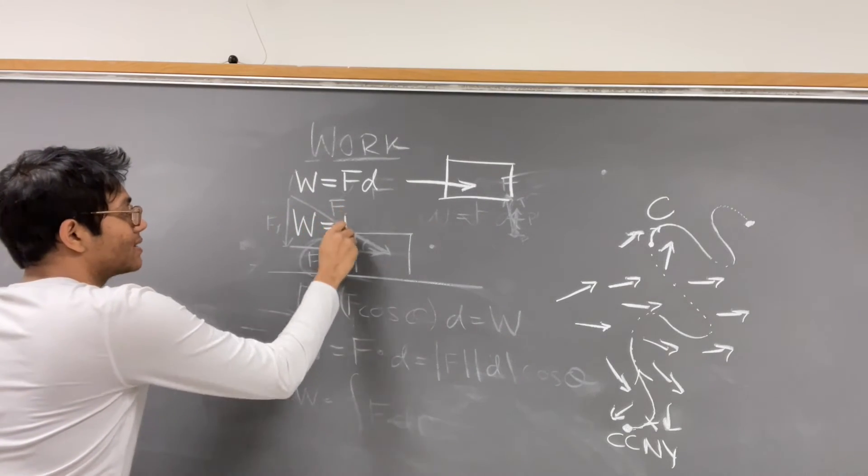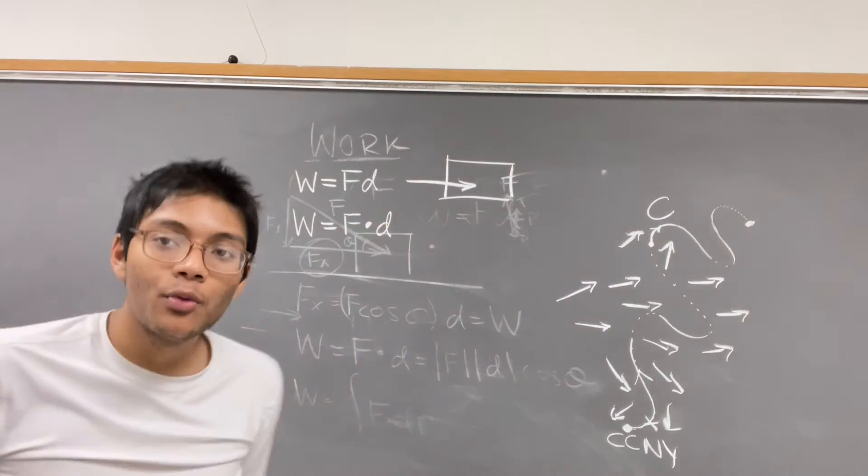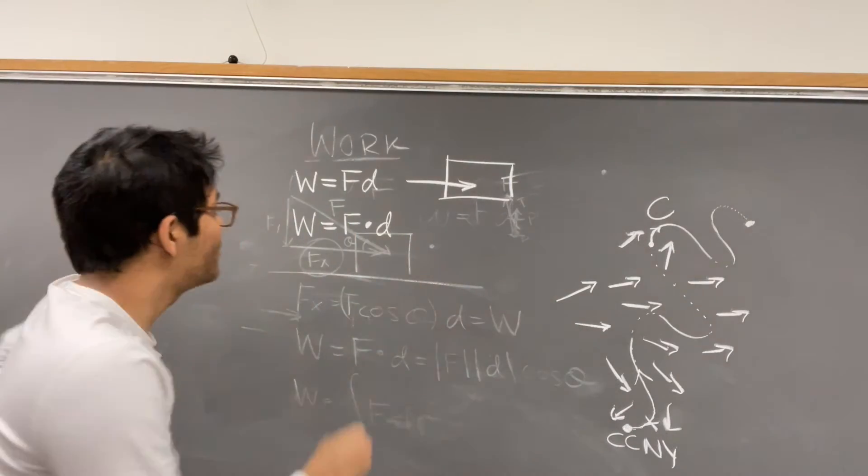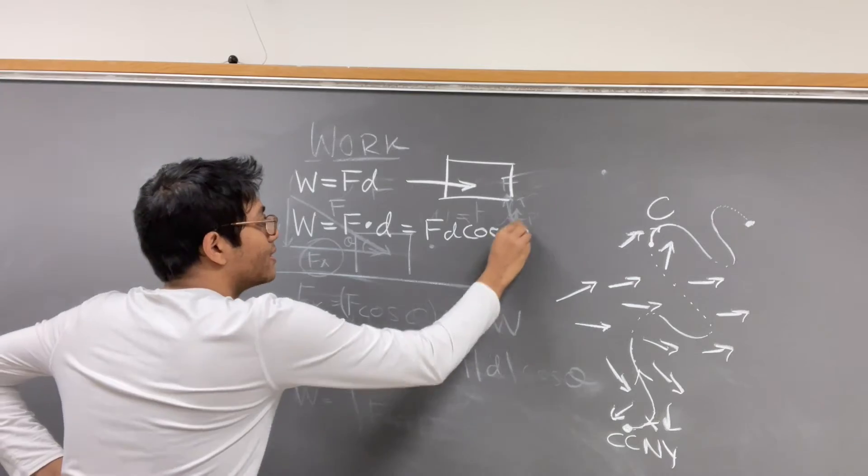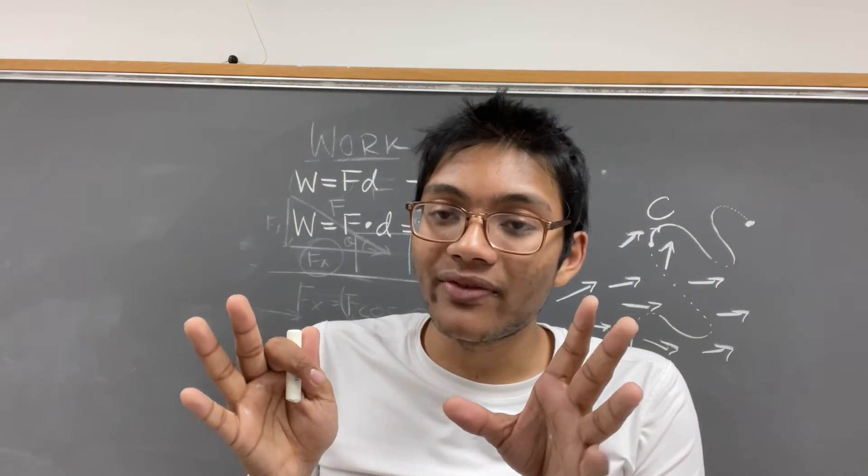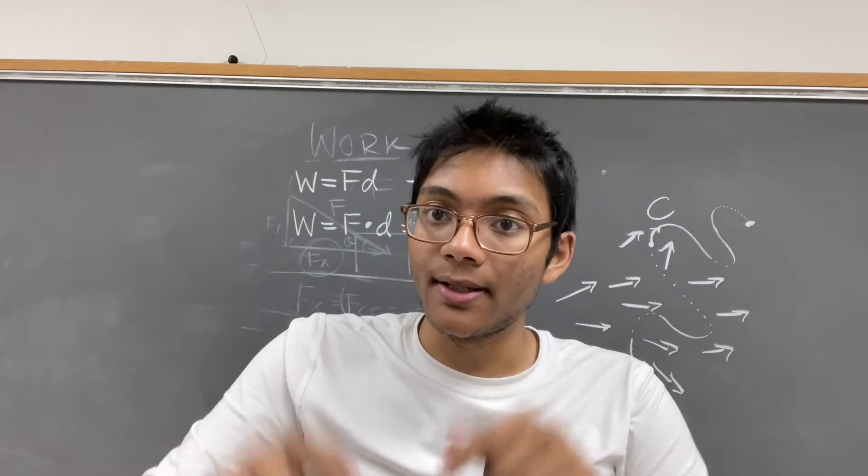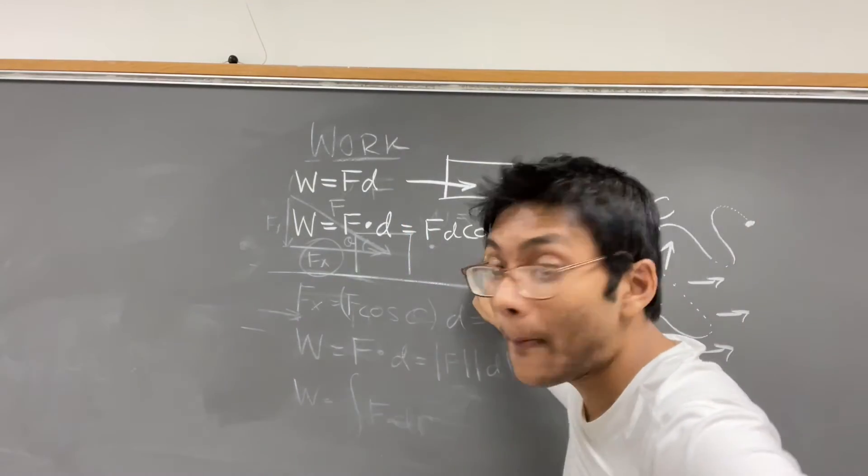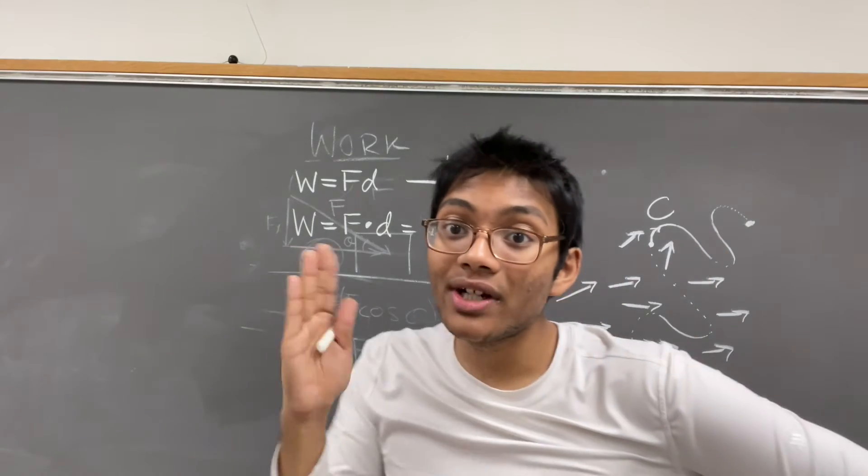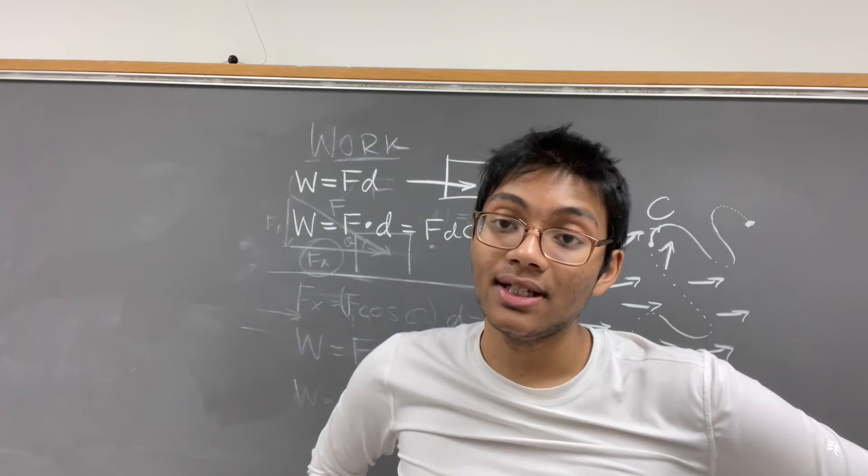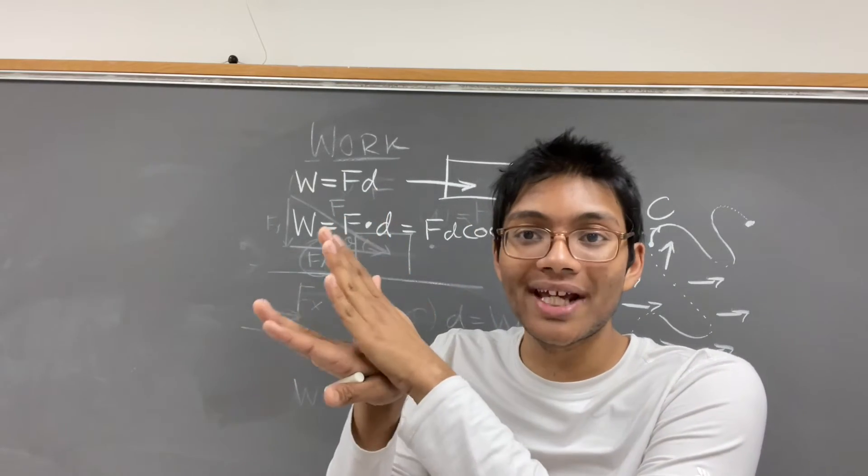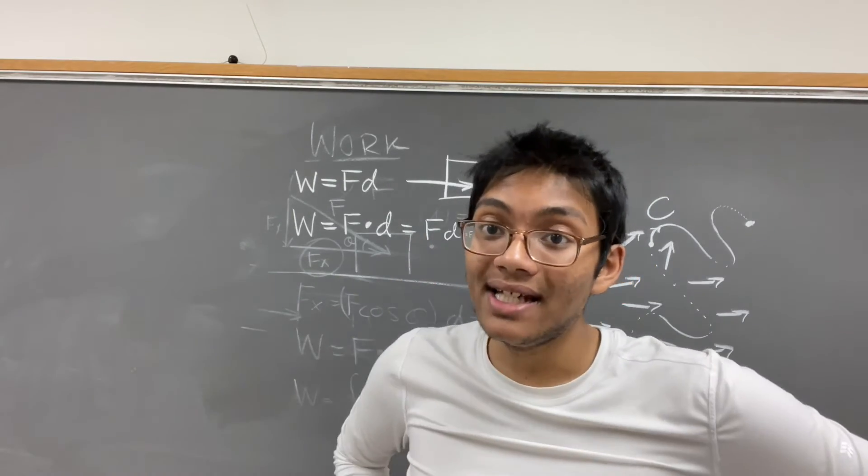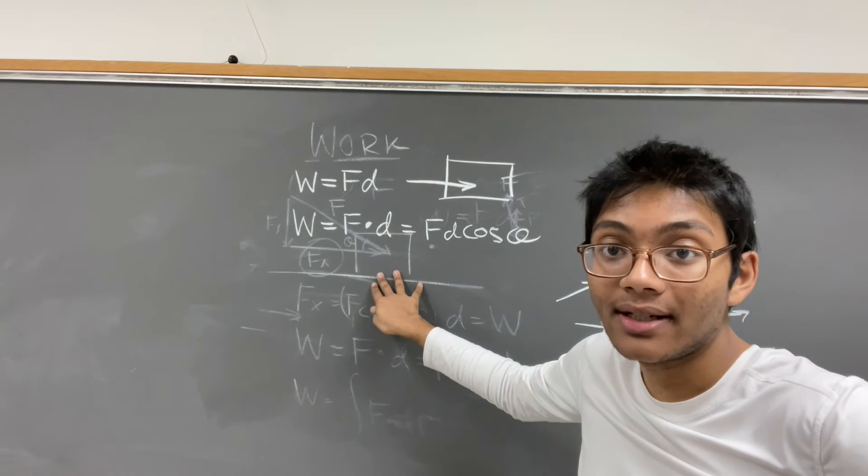Then we came up with the next complication. We said that what if the force is not in the direction of the box's movement? Well, then you got to use the dot product. So basically, that adds in a cosine theta. And this cosine theta basically tells you if the work is helping or hurting your movement. If it's helping your movement, the work will be positive. Otherwise, negative. And all of that is controlled by this guy, cosine theta. Cosine theta between 0 and 90 is positive. All students take calculus. So when the angle between your force vector and your tangent vector is less than 90 degrees when it's acute, the work is going to be positive. Otherwise, negative. That's the next complication we added to the work formula.